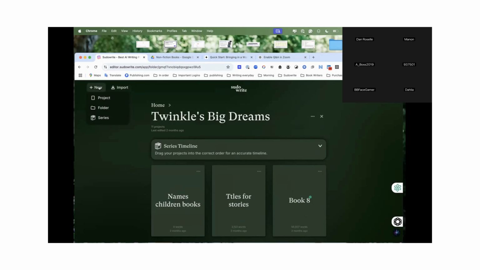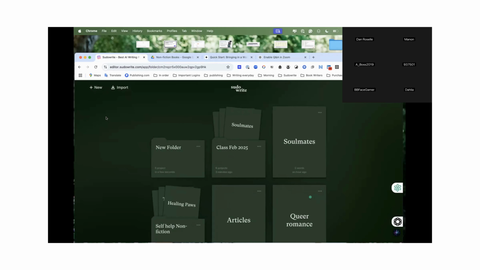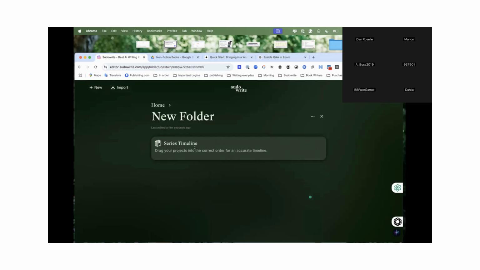So you go under New on top, so Import, New, Start a Series. Let's go back home. Let's get New, Start a Series. So this is the folder, which is the series timeline. If you have a series and you have a bunch of books that you want to import the same way we did the importation, you do it right here.